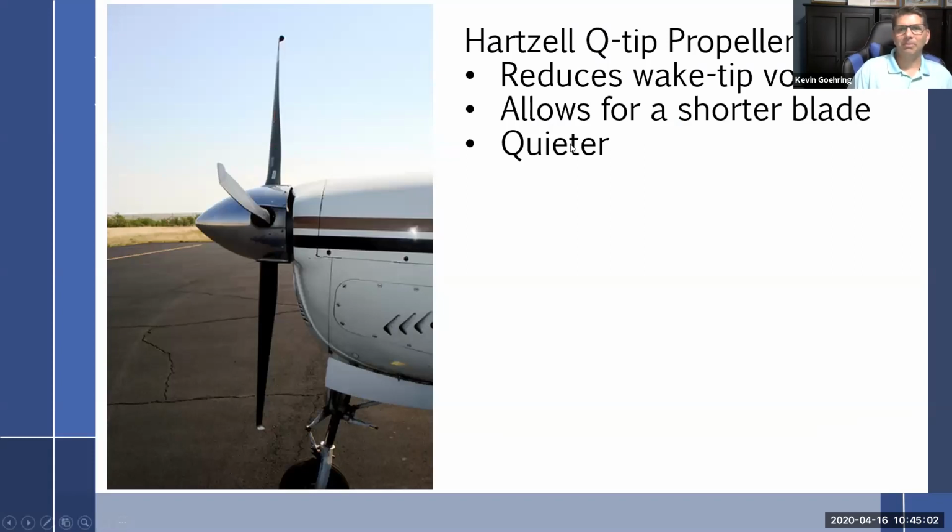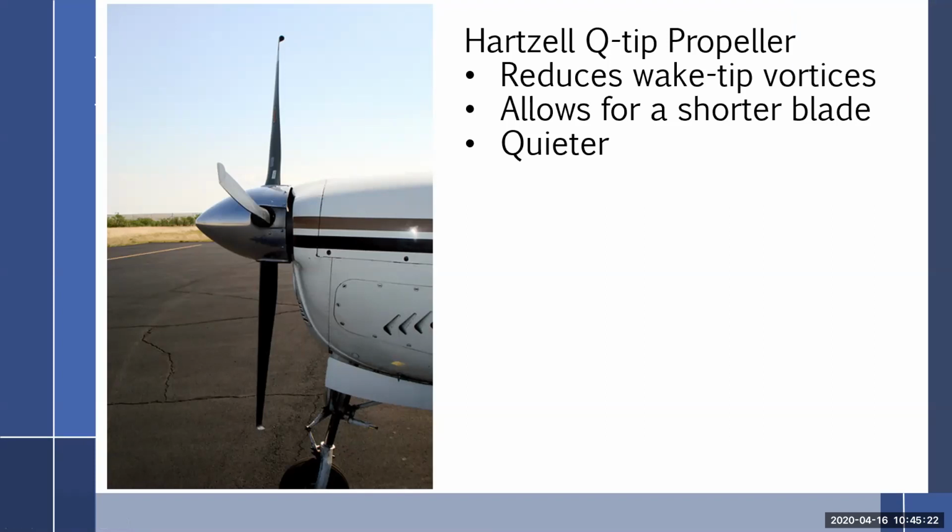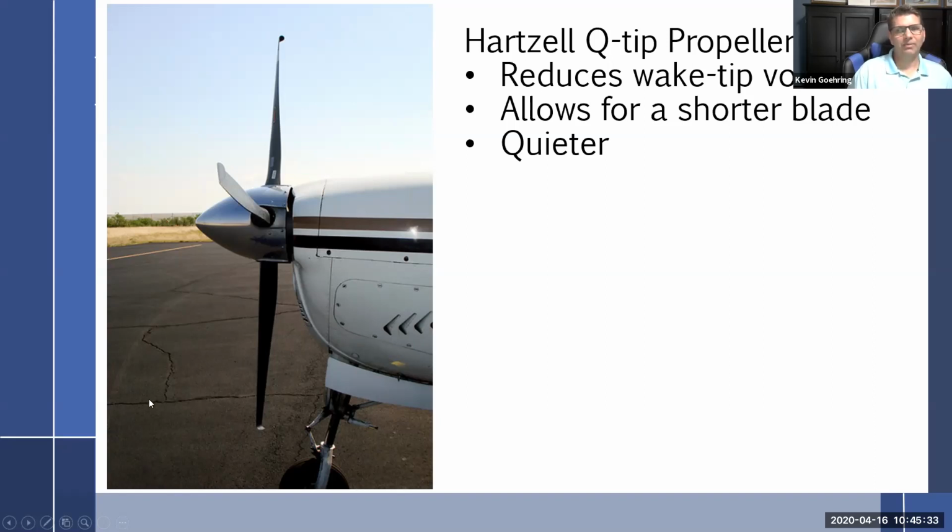This is called a Q-tip propeller. I wrote that up there, Q-tip. And you actually see that out in the field. It's like winglets on a wing, and I think they're pretty cool. Sometimes people will think a prop strike happened and hit the tips. Maybe somebody had a prop strike and it turned out to work better and left it that way. Do they help with turbulence or something? Yeah, it reduces wake tip vortices, just like winglets would. They say it's quieter, and of course it's shorter. When you talk about winglets, you'll know all about it. But they're out there. I just threw it in.